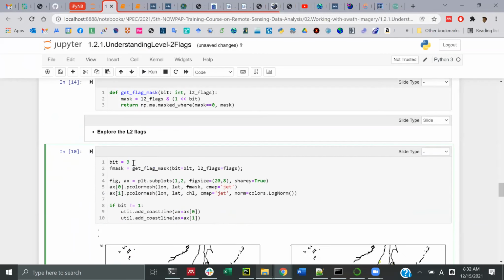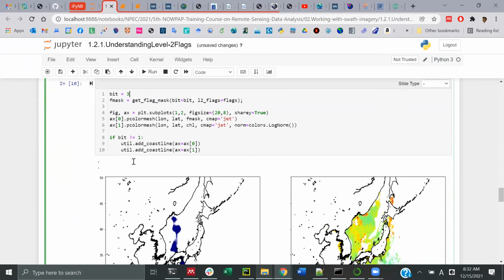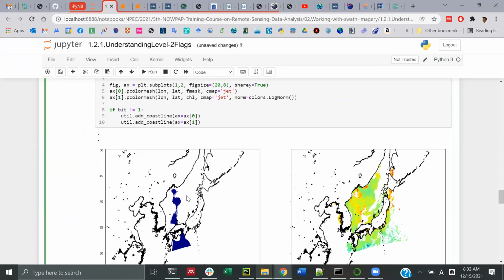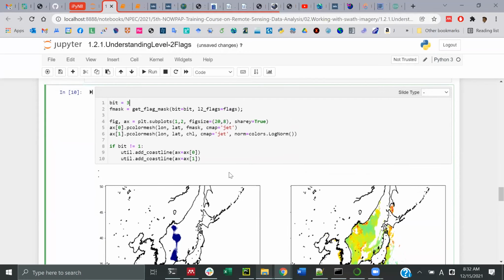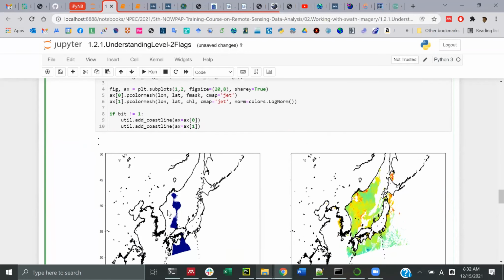And finally, you can play a little bit with the bits here, so you can understand which flags are on by default and which are not, and how, if you apply the mask, they will affect your chlorophyll data at the end. So you can have 5 minutes to try it, and if you find any error, please report. You can unmute and say something, or send over the chat.